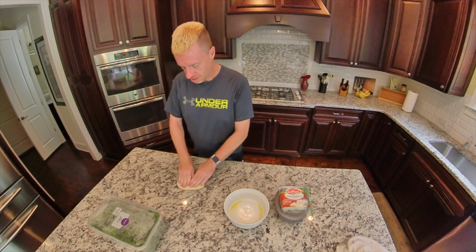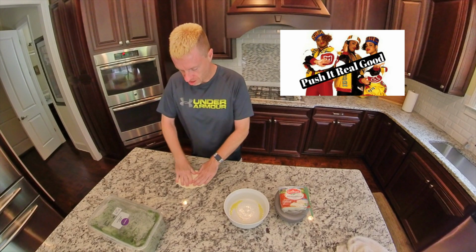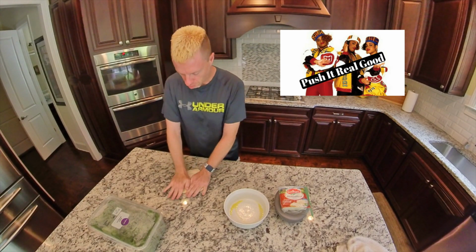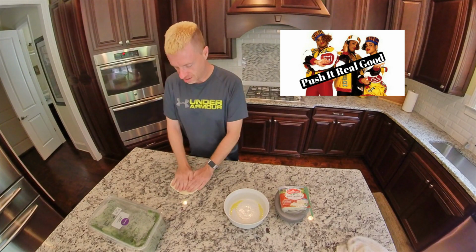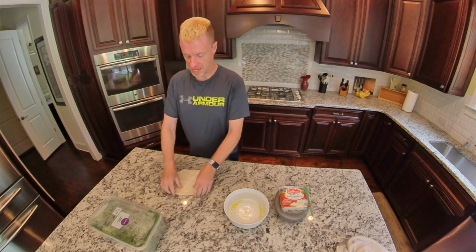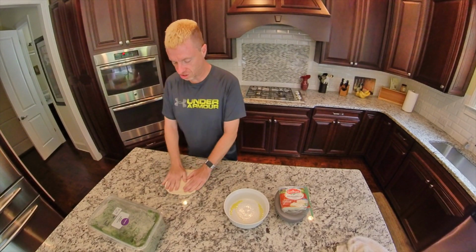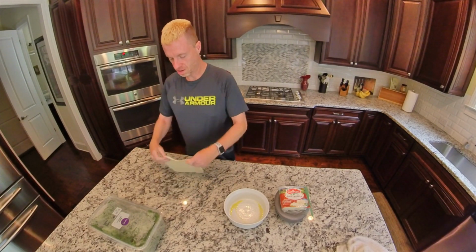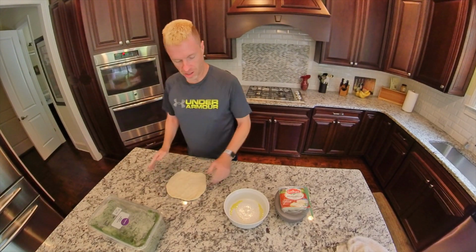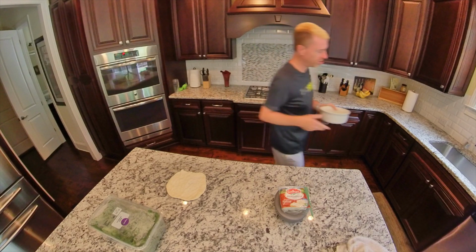This will stretch out to about the size of an 8 to 10 inch personal size pizza, and it will basically be enough for me for lunch, dinner, whatever. Now I like mine a little thick. You can kind of see it just kind of sits there.